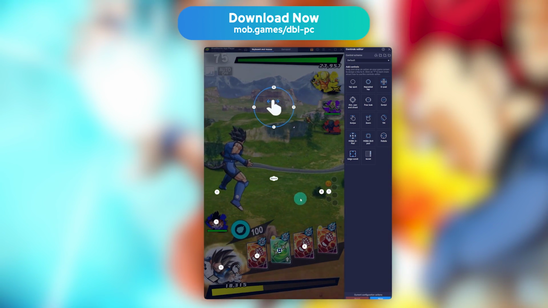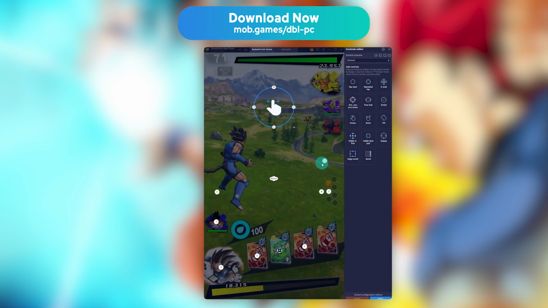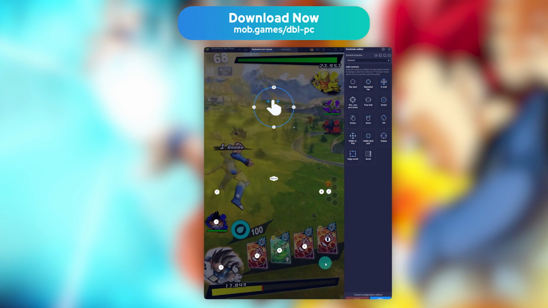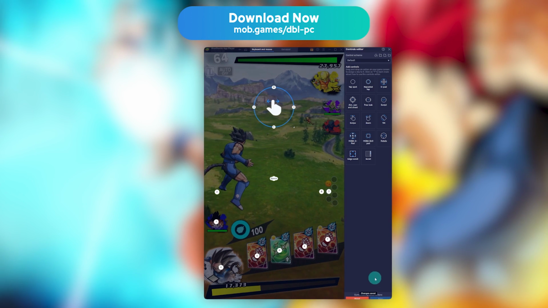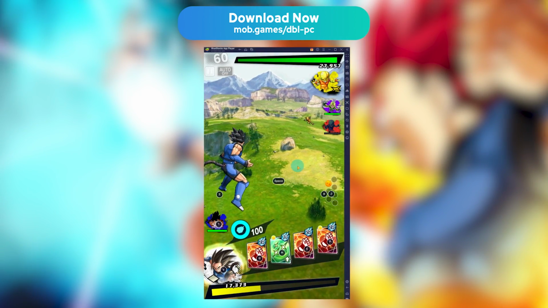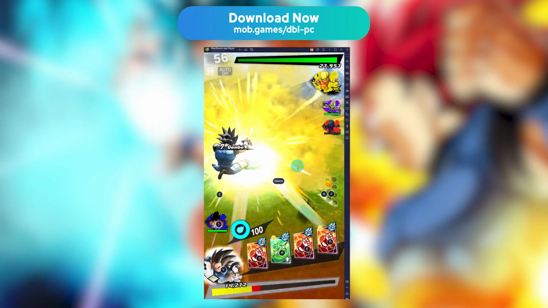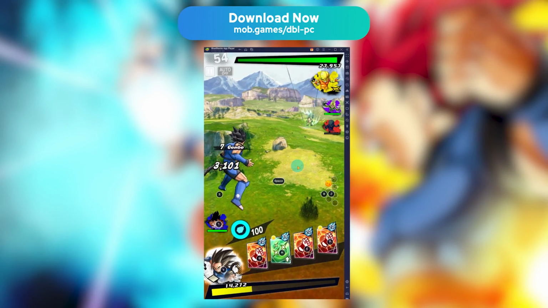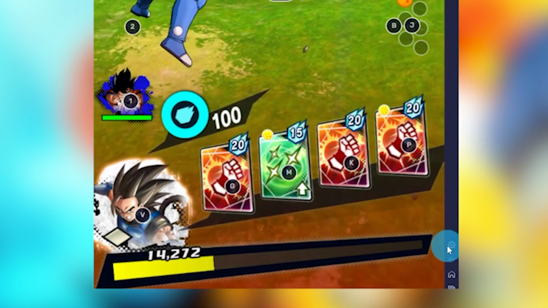If you want to add a new shortcut, it is equally simple. Drag the element tap spot to the area of your choice and indicate the key that you wish to assign to it. You are now set up and ready to play Dragon Ball Legends in the best conditions possible. Let's quickly move on to some small tips about how you can adjust the emulator's performance to adapt them to your own PC. To do this, you must click on the cog in the sidebar in the bottom right corner.